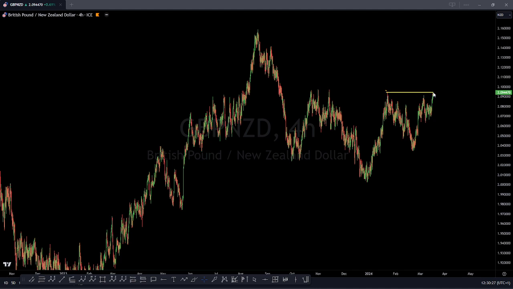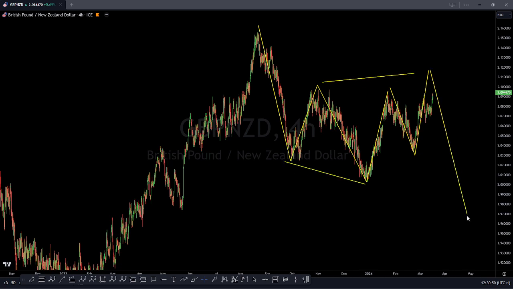Now, what we could have, I've shared this one before, is a drop in a three-wave move structure like this here. Alternatively, let me start with this one here. It made a drop to the downside, and then this becomes a three-wave move, and then another three-wave move here, and then you have this big corrective structure.